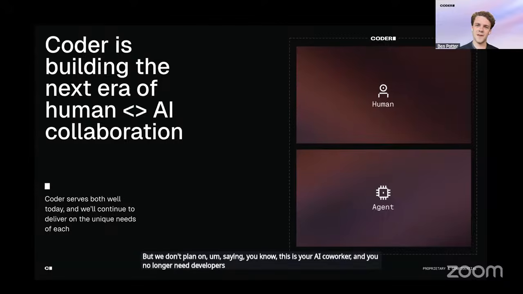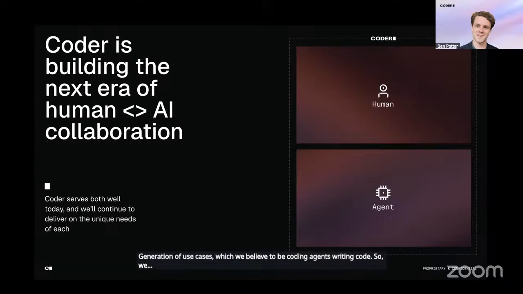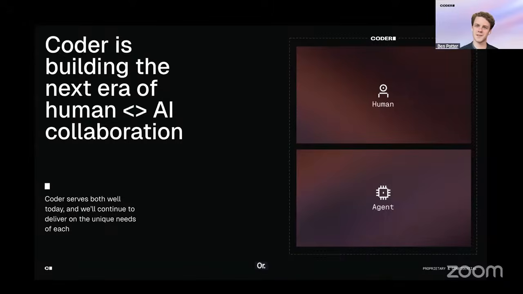It's really about building out an infrastructure platform that can serve the next generation of use cases, which we believe to be coding agents writing code. So we plan to continue supporting developer environments with developers doing the majority of the work, as well as lightweight sandbox environments for agents to do things like code reviews or triage of bugs and things like that.